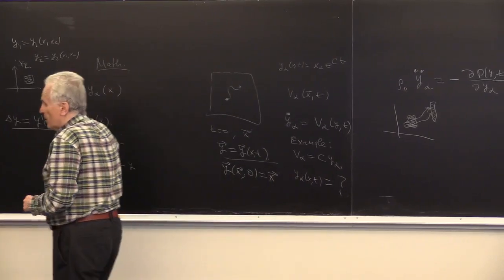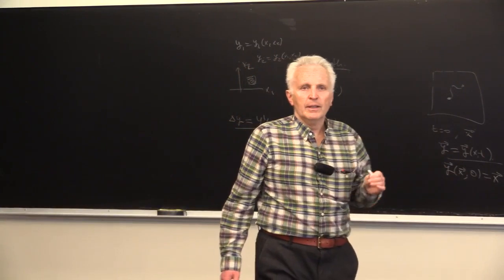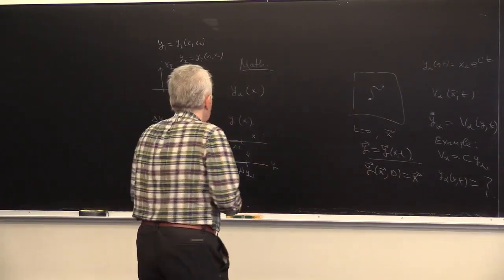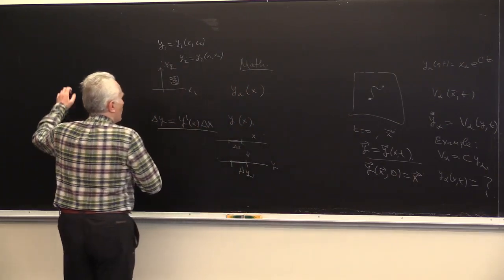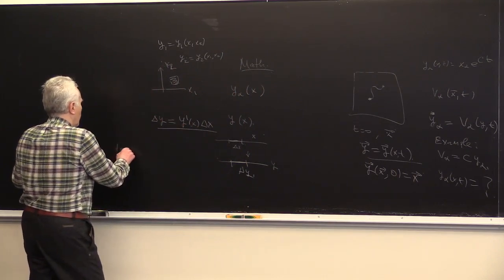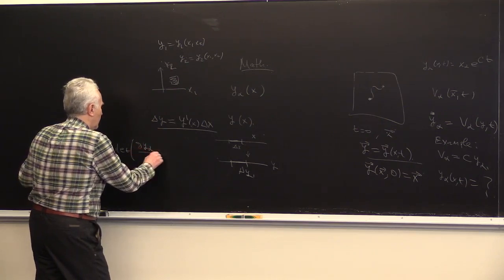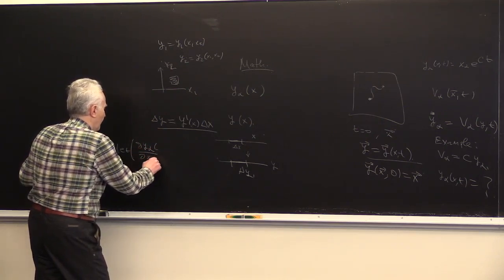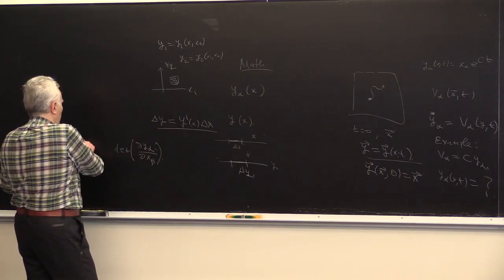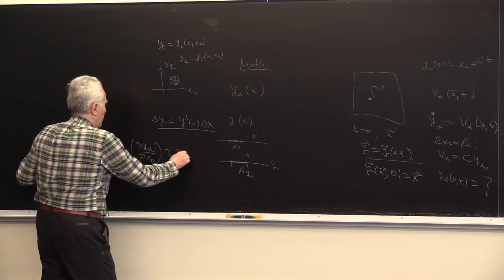And the answer is very simple. Do you remember the answer? We actually discussed it at some point. The determinant of the Jacobian. Exactly, yes. What replaces the simple derivative is the determinant of the matrix dy_alpha/dx_beta. So the new volume is equal to this multiplied by the old volume.